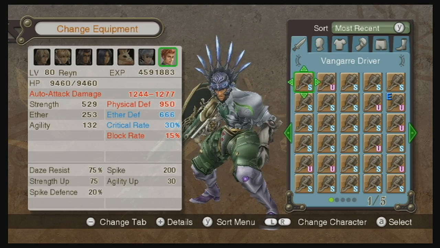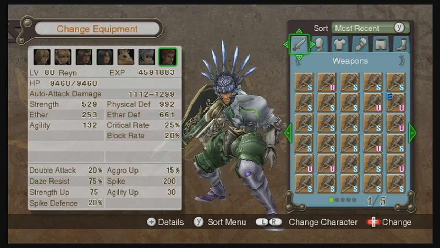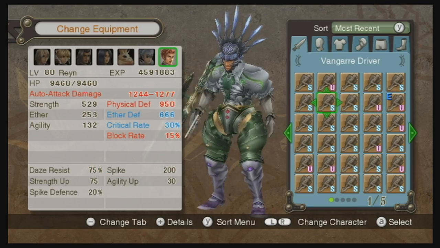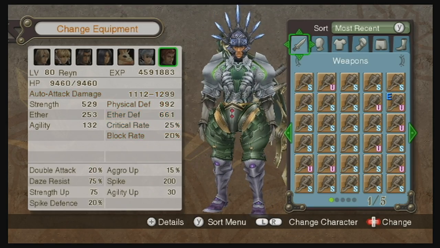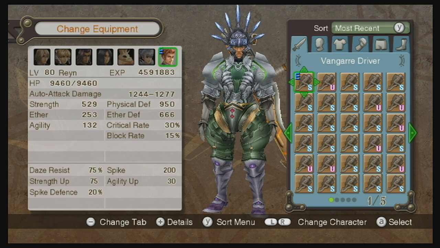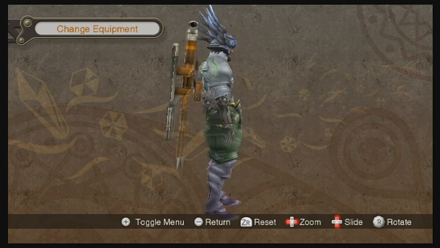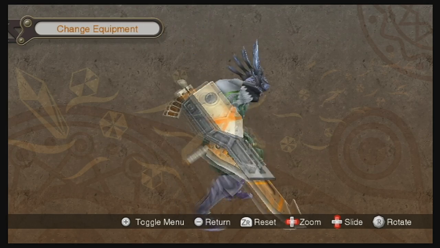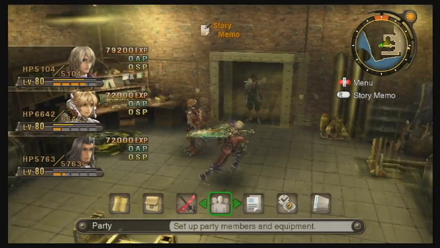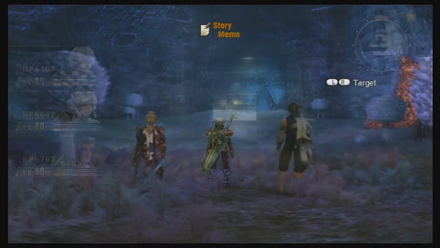Not by much. What am I losing with this? Double and aggro up. Better min damage. So that's probably better aggro over time. What does it look like? View character. God damn it. It's not that bad. Looks kind of cool. Alright. Let's head to Tepper Cave.